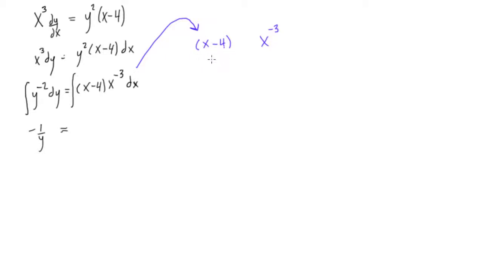So the derivative of x minus 4 is just 1, and then the derivative of 1 is 0. The integral of x to the minus 3 is x to the minus 2 times minus, sorry, minus 1 half. And then the integral of this is just x to the minus 1. Bring the minus 1 down, and this becomes 1 half.